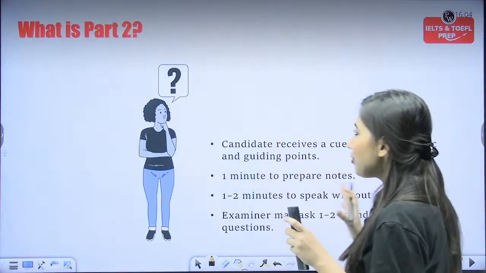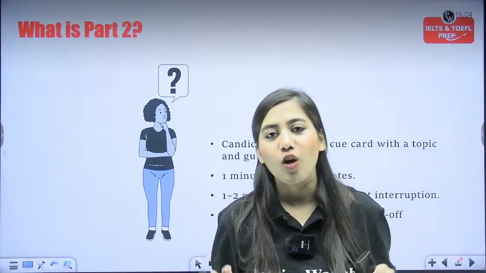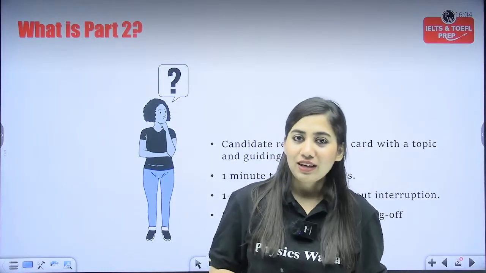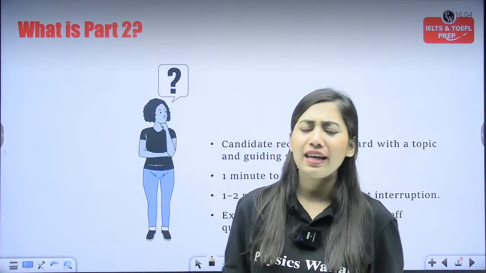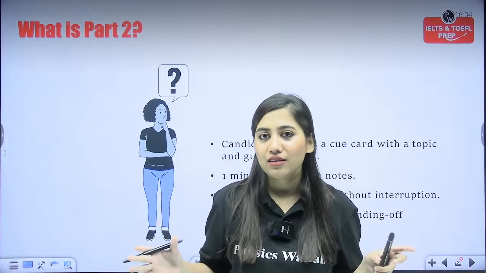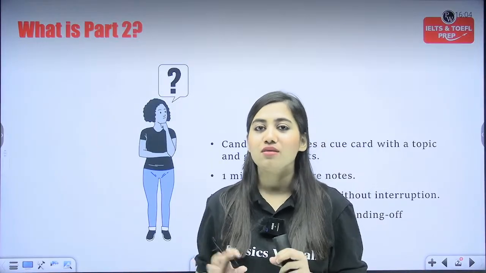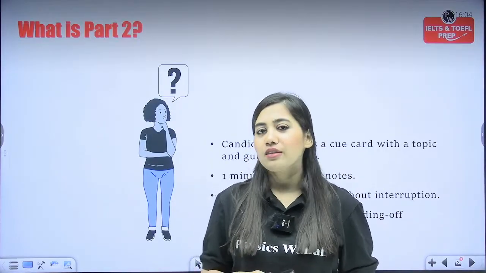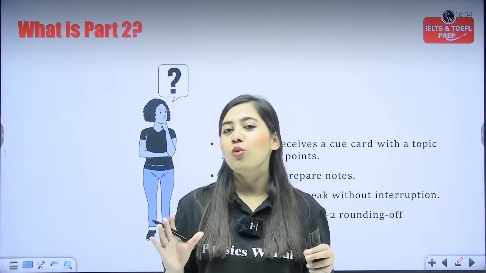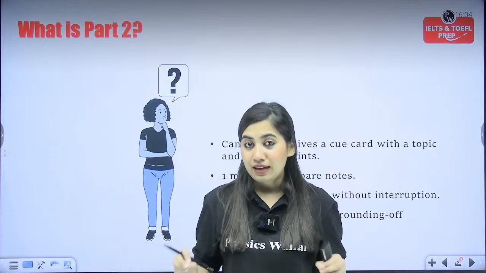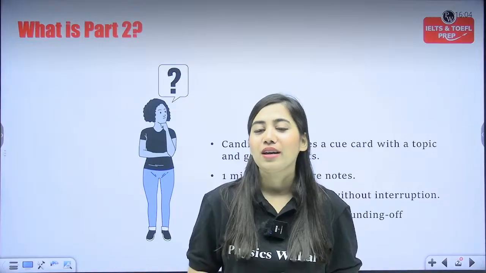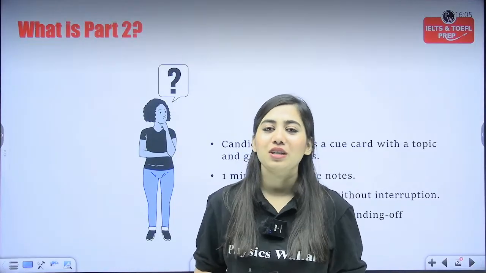So, yes, the very first thing: what is part 2 of speaking all about? It is about the task card and cue card round, wherein you get a cue card with a topic, any kind of random topic, on which you then have to speak at length for 2 minutes. That is the maximum time you get. This section is there just to check your fluency, how fluent you are while speaking at length, and that too for a random question. This is particularly their major goal while testing you in this session.